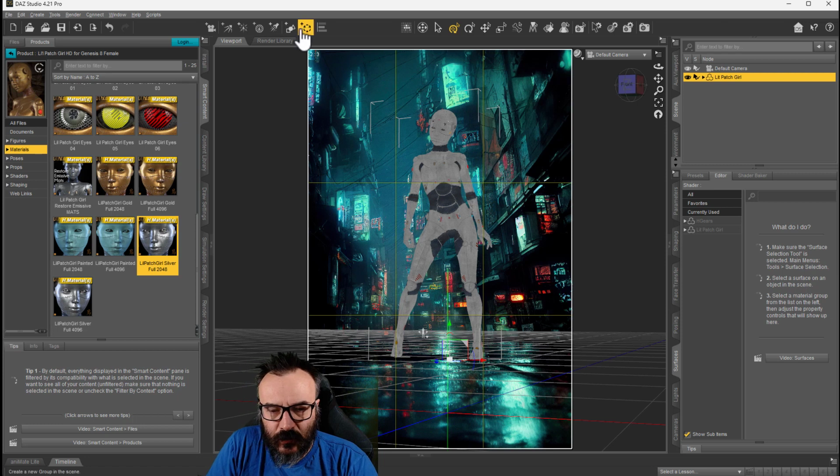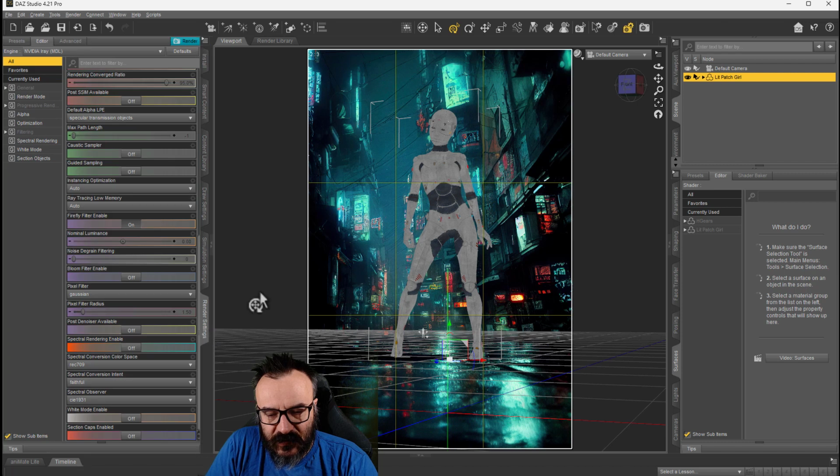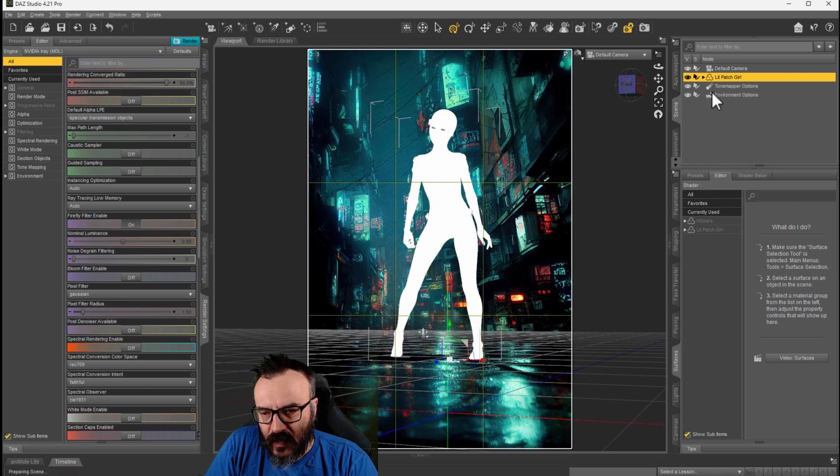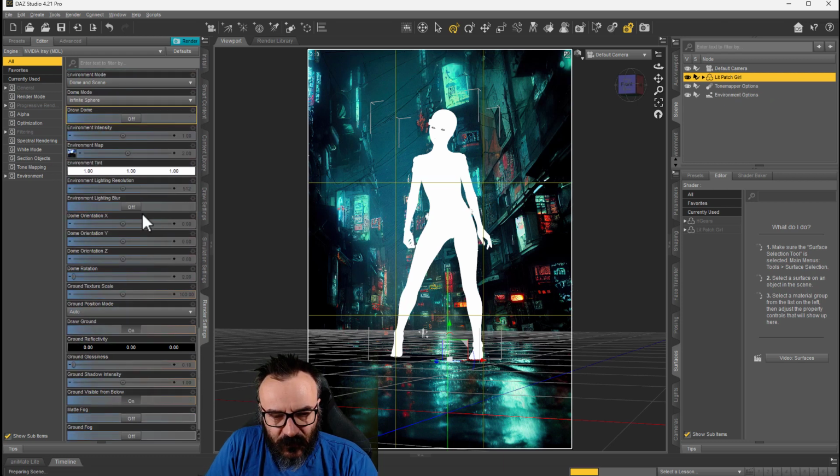If we don't have ground, we can always create a plane and set it this way, but I think that will work very well. Now we can go inside the render settings, and let's modify a couple things here. Notice we don't have our environment options, because to enable environment, let's switch to NVIDIA Iray, and when we switch, it adds our environment options, so we can modify them.